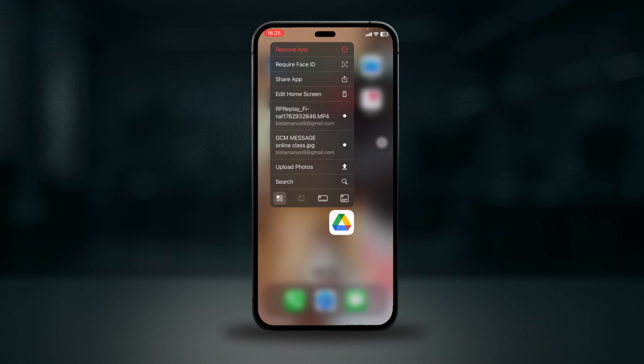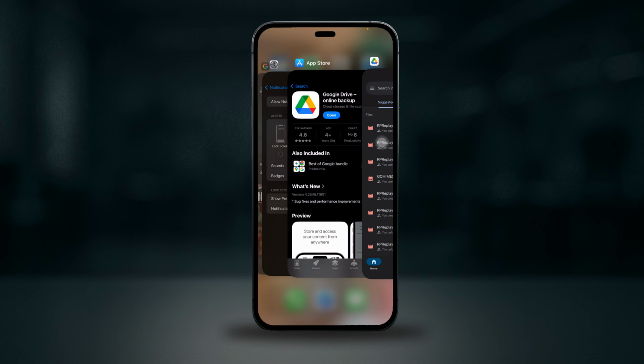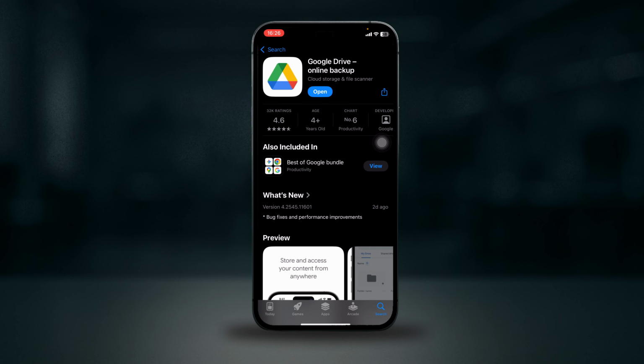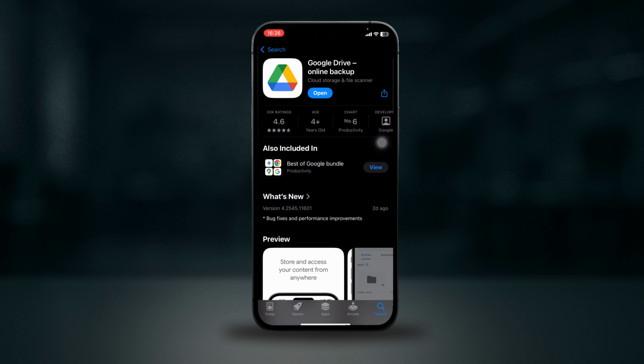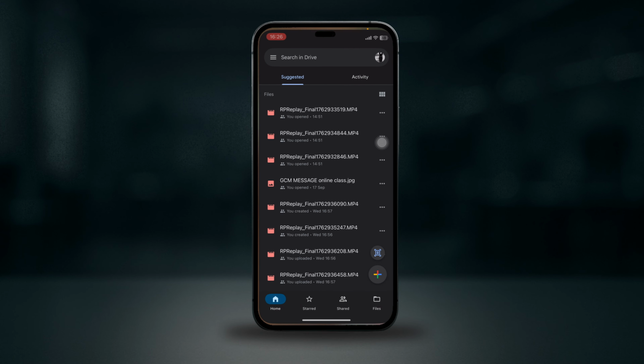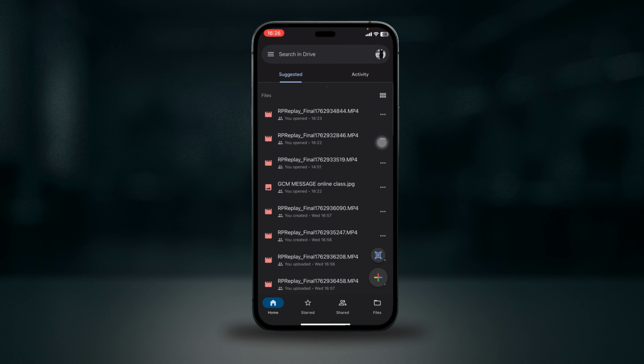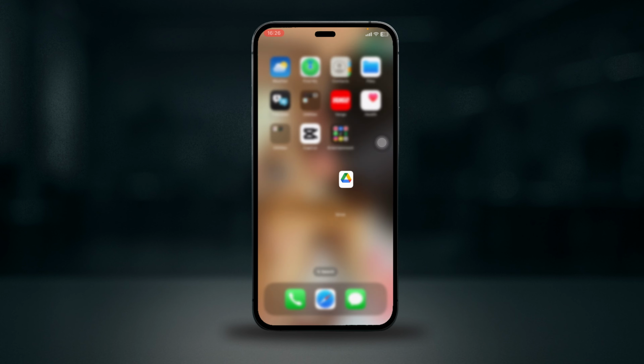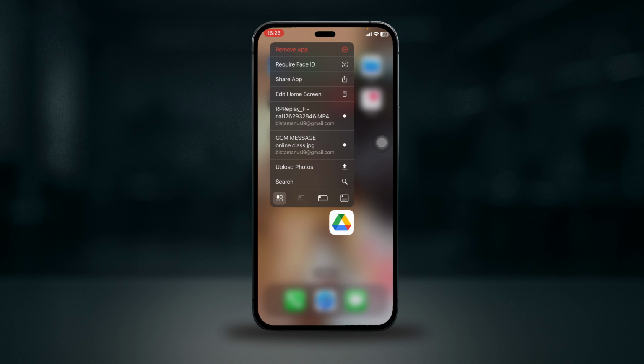First of all, make sure you have the latest Drive and Docs app, and that the Google AI features are available in your region/account. Go to your app store and make sure your Google Drive app is updated to the latest version. Also make sure that the Drive AI option is available in your region or country. The AI tool is still rolling out in different regions step by step, so you may not have it.